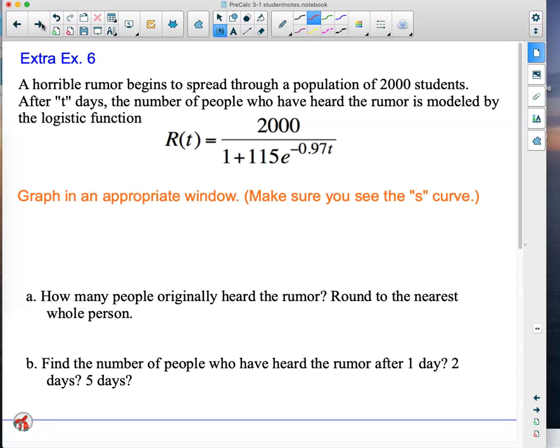So we'll have to be careful and make sure that we're using parentheses in the denominator. You know what? You can't go wrong by always using parentheses for the numerator and the denominator. So it's up to you whether or not you want to put in the extra parentheses. But the first thing that we want to do is get this in the calculator and take a look at it.